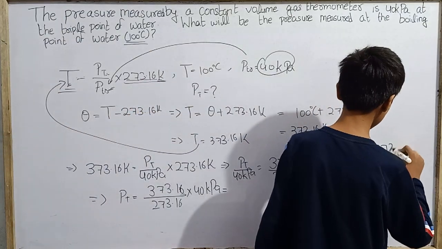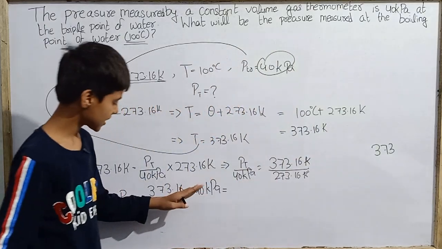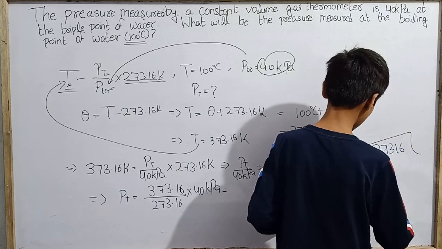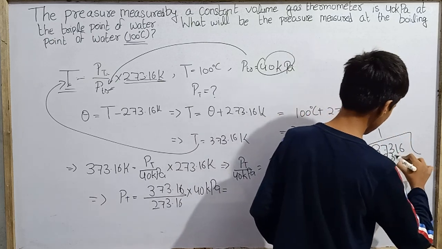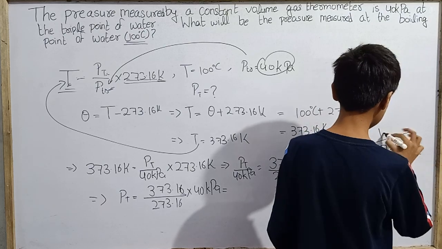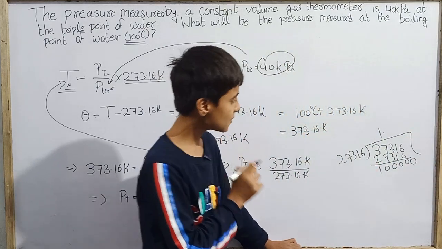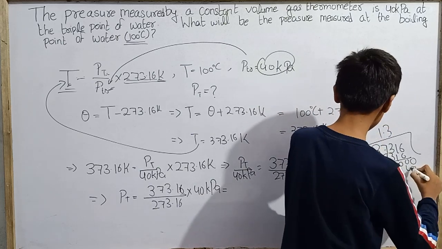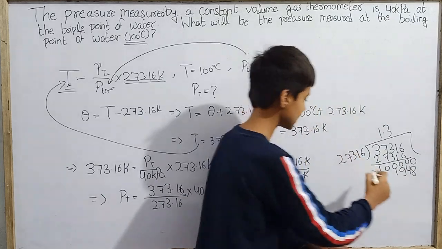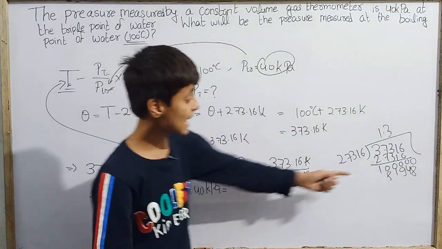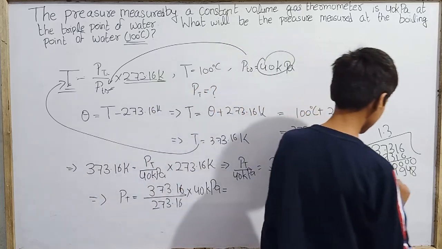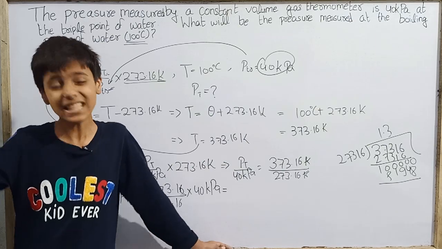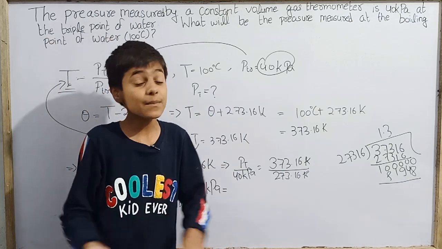Now if you try dividing it, so if we divide this value 373.16 by 273.16, multiplying up and down of the equation by 100 and 100, this will not change the given value. So divide it by 273.16. This will go into the value. There is a lot of approximation in physics and you need to do otherwise you can never find the exact value of something like pi.